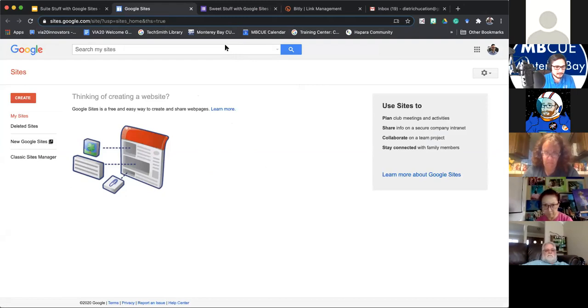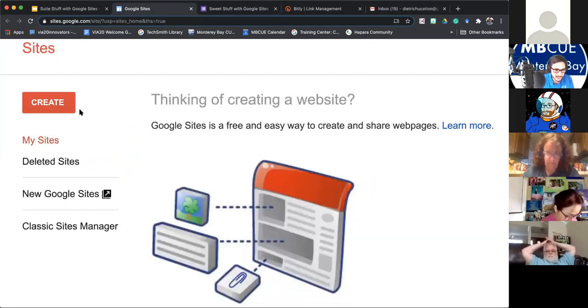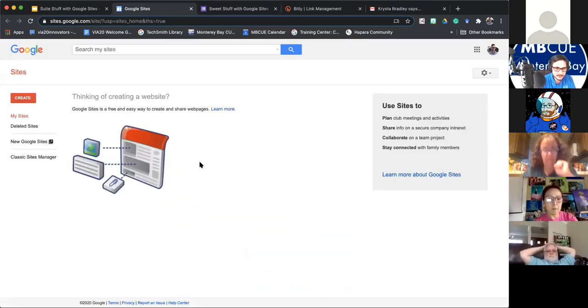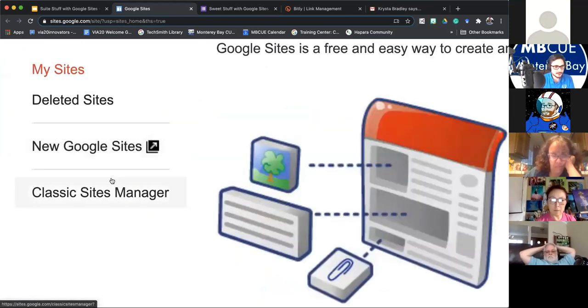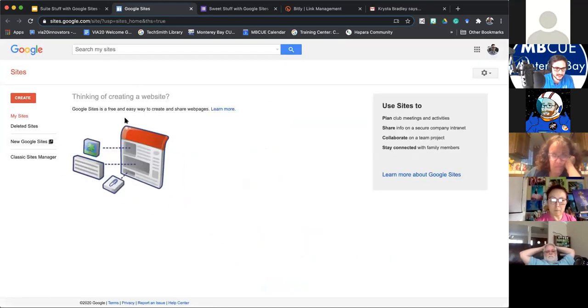They've done a lot of things to update that now. It used to be you just click over here and click on create. They had a small list of templates that you could choose from. It was okay, but they've made a lot of improvements, which is really cool. Once you go to sites.google.com, on the left-hand side, there's a button that says New Google Sites. And this is something Google Groups is also doing. Google Groups used to be a really cumbersome site, but they have a new interface now, which is really cool. So if you haven't checked it out yet, go ahead and check it out.